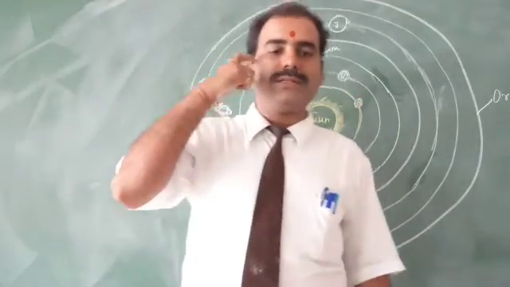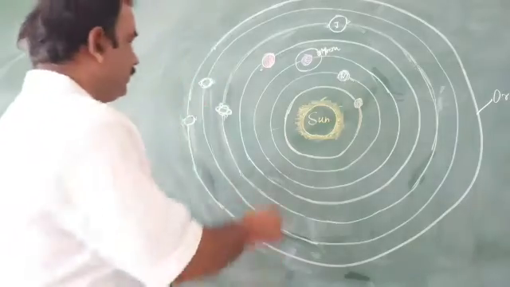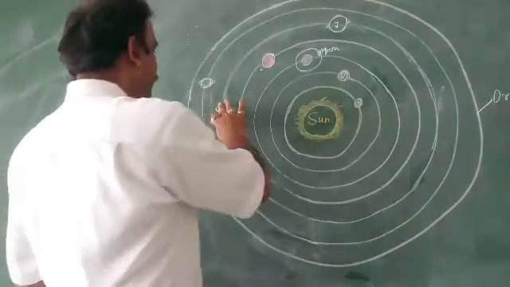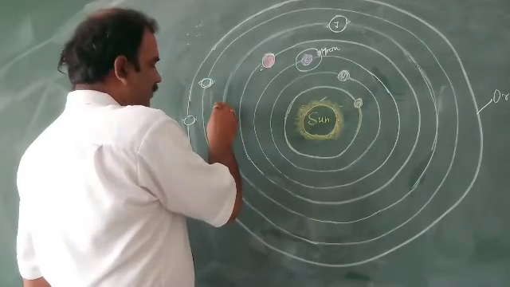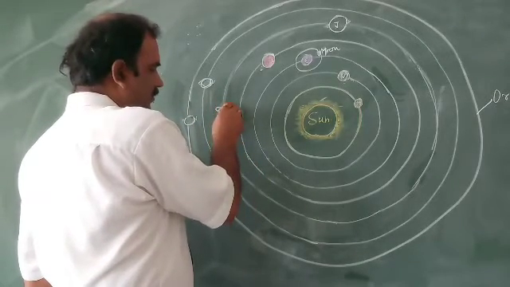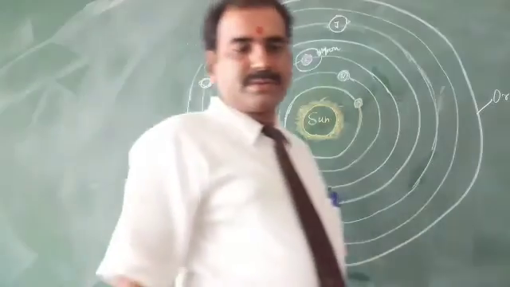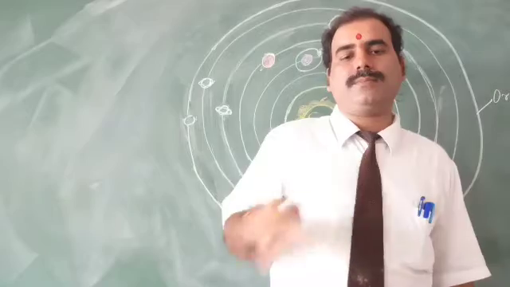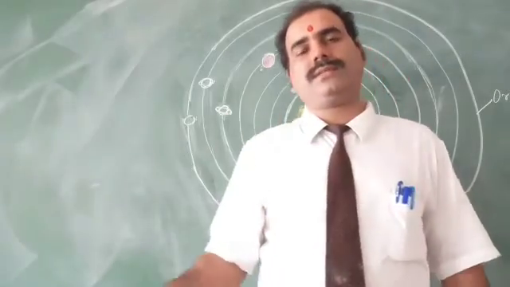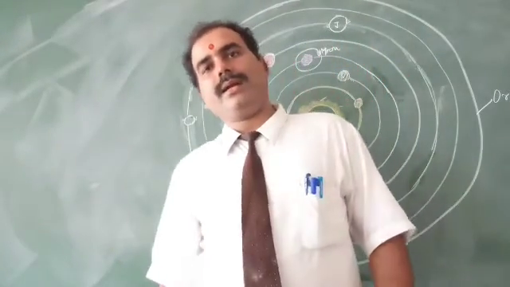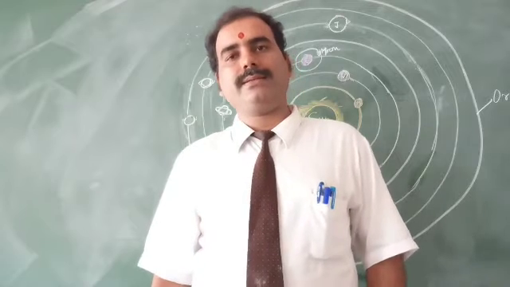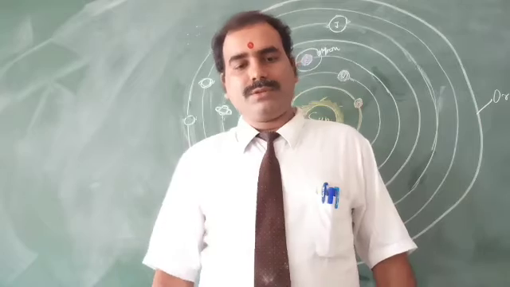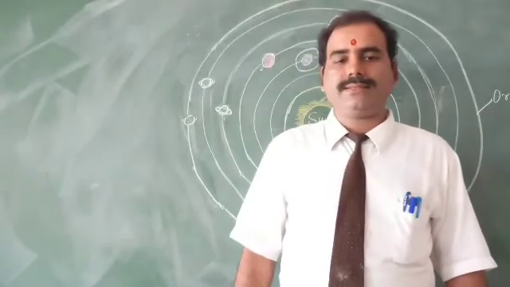Saturn, dear students, this is the Saturn. There is a ring around it. This one is the Saturn. It is called Shani. So Saturn is the second largest planet in our solar system. First largest planet is the Jupiter, and the second largest planet in the solar system is Saturn. After the Jupiter, it is known for its rings.